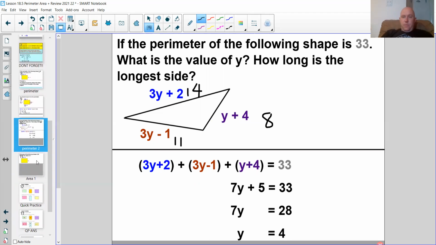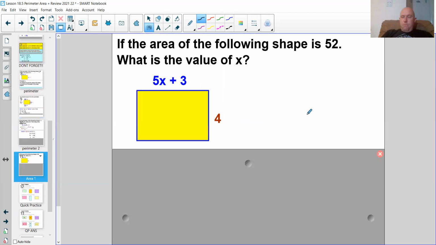So that's the questions on perimeter. Important we don't mix it up, though, with area. So when we're finding the area of a shape, that's how much space is kind of inside the shape. So perimeter is the distance around the outside. Area is how much on the inside. And for area, it's actually on the formula sheet for the SOL. You do base times height. You multiply these two numbers together.